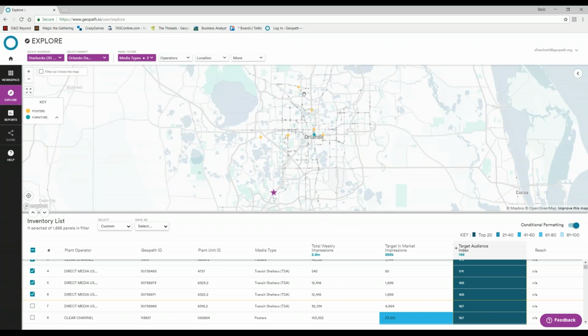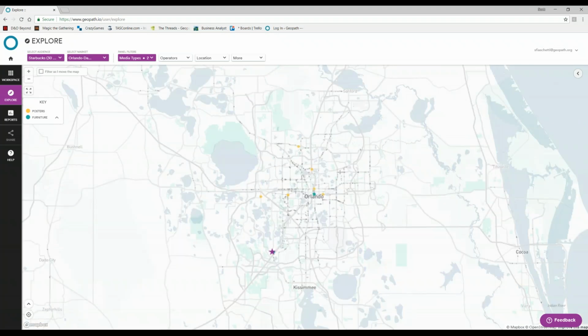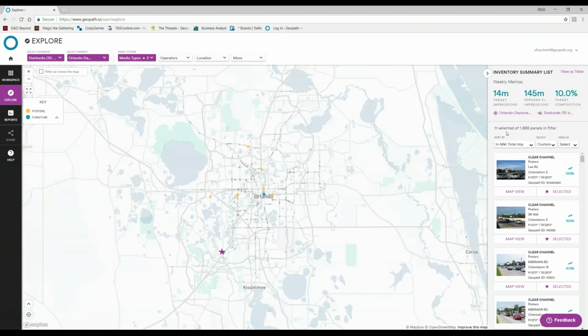As I pick one, you can see it shows up on the map as well. Pick another one. The ones that I happen to pick are all in the same place, so maybe I don't want those because they're not very far from each other. I think I picked about 10 or so. Let me close this down and let's see where they are. So yes, I picked about 11 pieces of inventory.